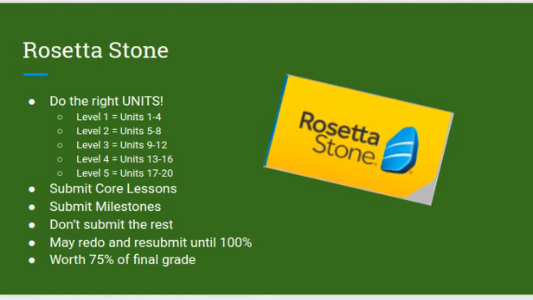You're allowed to redo and resubmit these until you get 100%, which goes along with the last slide. You can resubmit things, but don't abuse it and use it in the wrong way because it can be revoked if you're using it in the wrong way. And this section is worth 75% of your grade. Also, for these core lessons and milestones, the actual thing that's submitted is a screenshot of the score you got on those.